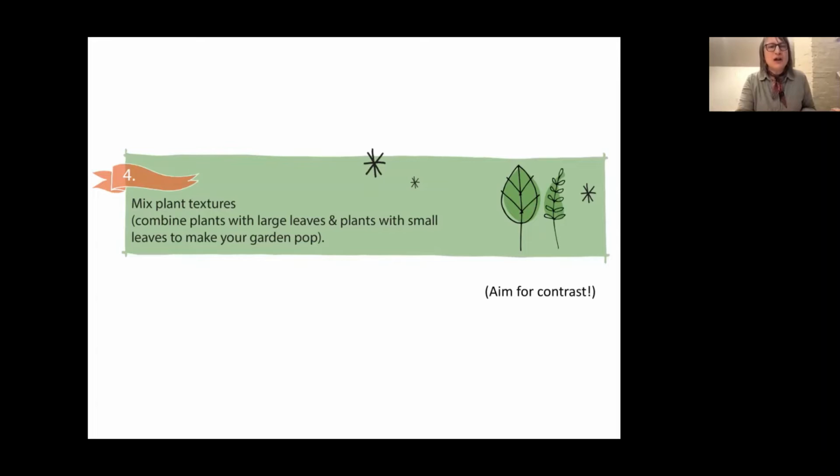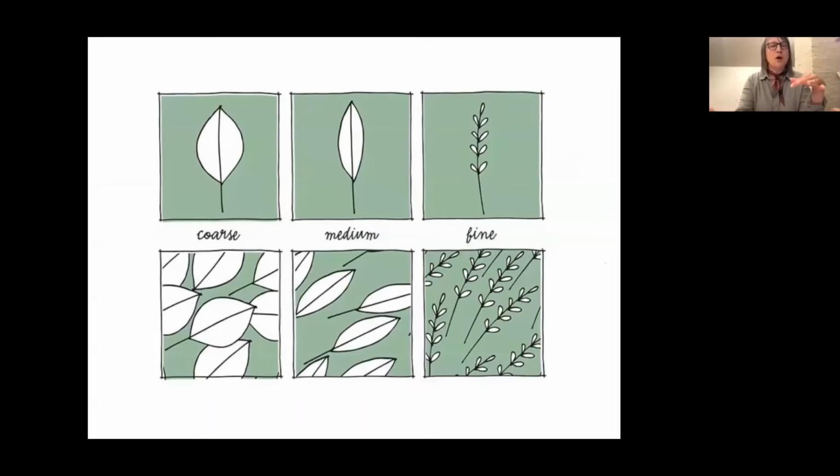You want contrast. So you want to mix large leaves and small leaves. So here's an example of that. This first leaf is a larger leaf, and then as you get across, it gets more fine. So the terms that we use are coarse texture, medium, and fine. And I want to explain that these are all relative. So in Florida, their coarse leaves might be way bigger than our coarse leaves here, because we don't have humongous tropical plants unless you plant cannas or something for the summer. But you want to just make sure that you are mixing at least large leaves and small leaves.